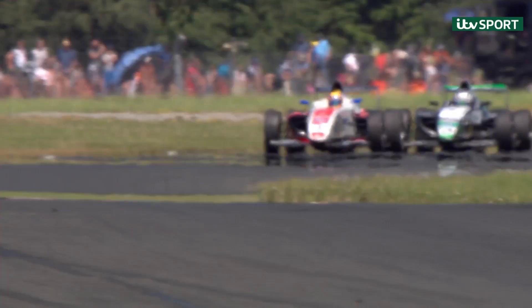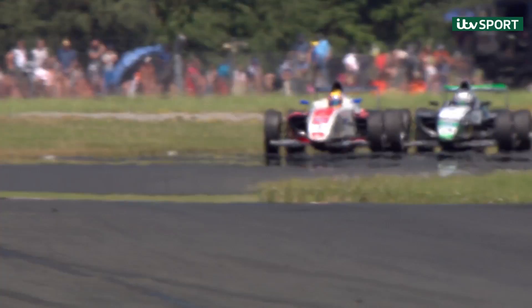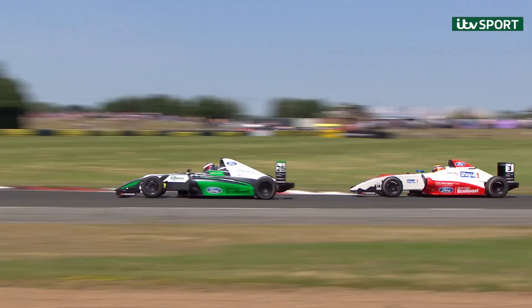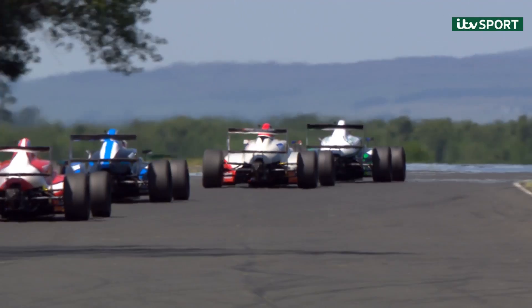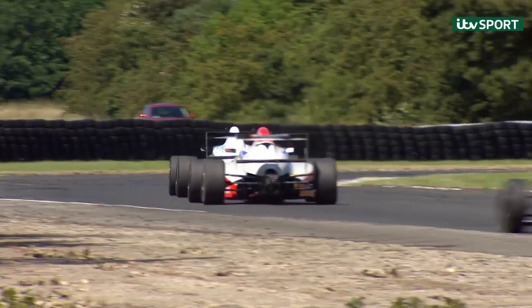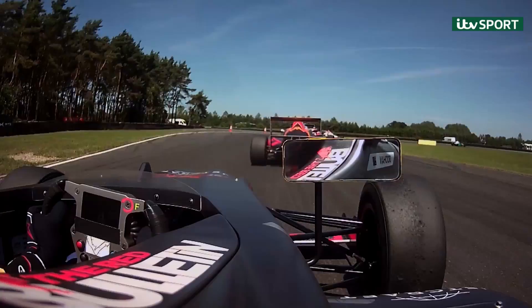Look at Dewis all over the back of him. This is the battle for the lead. The chaser is Kian Dewis, championship leader, having a very good look. He's going to go on the outside — incredible move by Dewis. Absolutely no idea how he did that because of the big bump just on the left. He got a good run out of the chicane, went to the outside because Hoggard defended. He just decided to go on the outside and out-brake him. This is absolutely superb driving from Dewis.